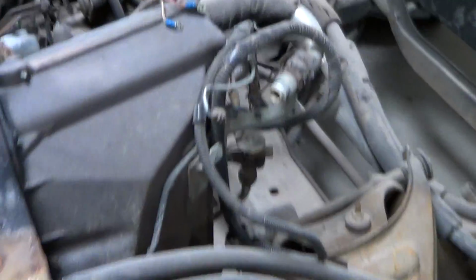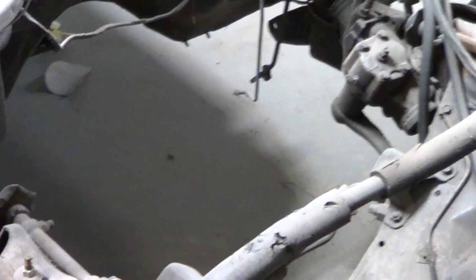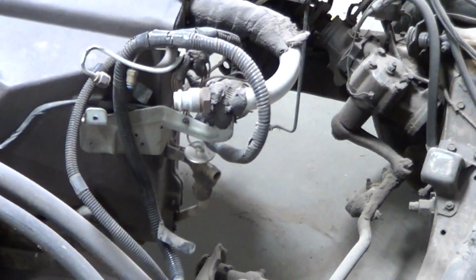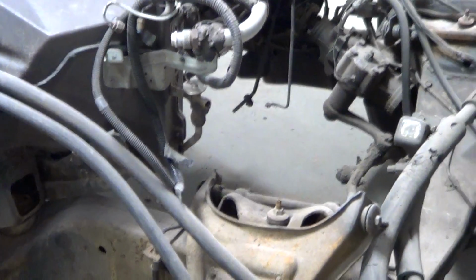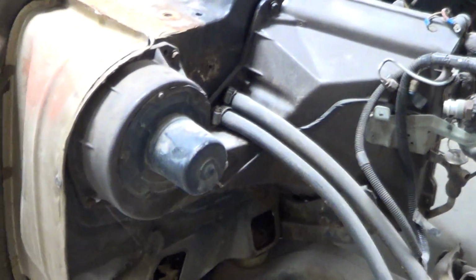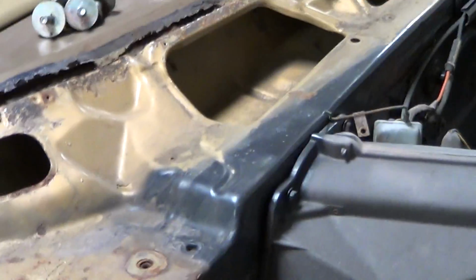This is the motor that we pulled out of here and put in Jeff's car, which I'm going to do a video on in just a few moments. It was a 350, and I think me and Steve are still talking, but it looks like a 383 stroker motor. We've got to do some talking on how we want to do things. This thing is going to have a lot more power than the 350. The 350 is still a good motor, it's just not pumping out a lot of horsepower, so we might up this one some. I don't think we want to go real high with it, because then we'd have to change out the rear end and do a bunch of different stuff, and that can get real costly.